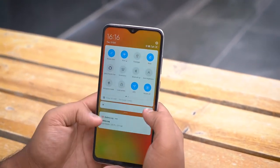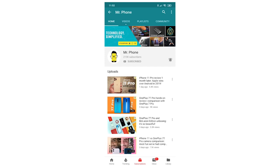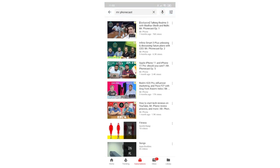There was also a time when there were ghost touches happening, and the ability to record the screen natively on the phone actually helped me show this. So if you can see this clip here, you'll see some weird things were happening when I wasn't even touching the screen of the phone. Now I'm sure again it's a small glitch on my pre-production unit, and it would be unwise to judge the stability of the software from this unit.